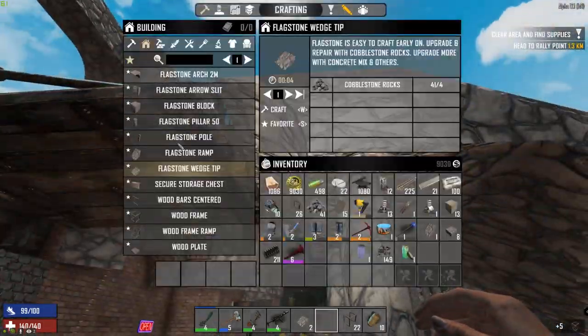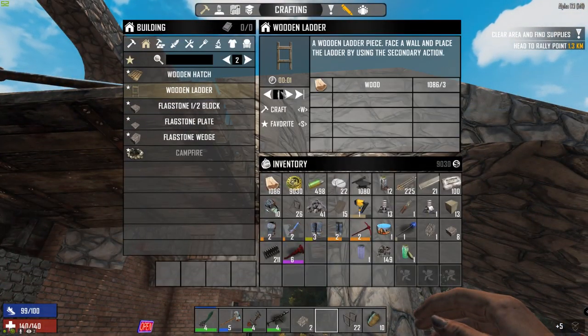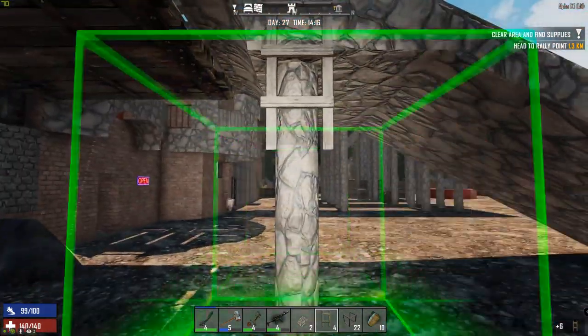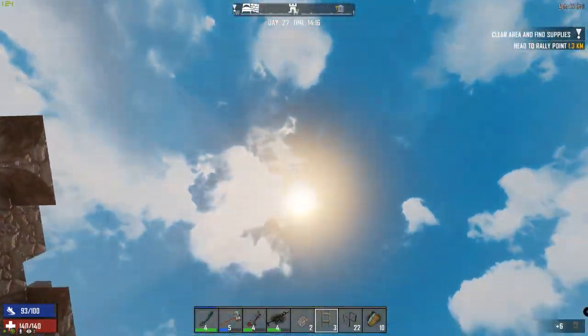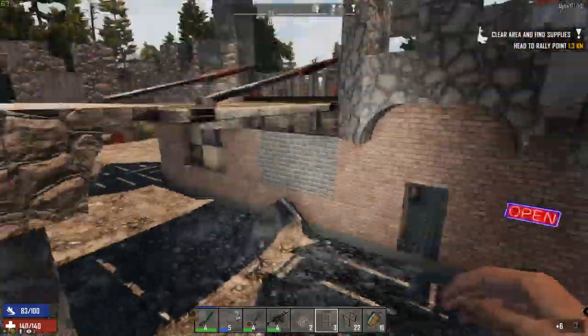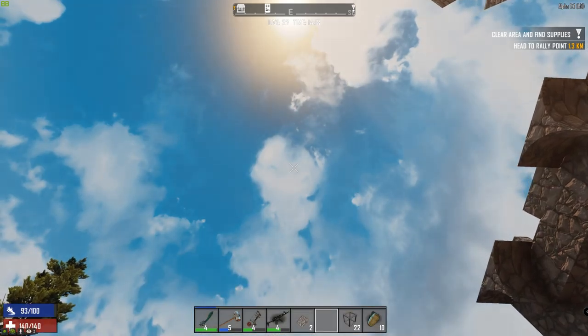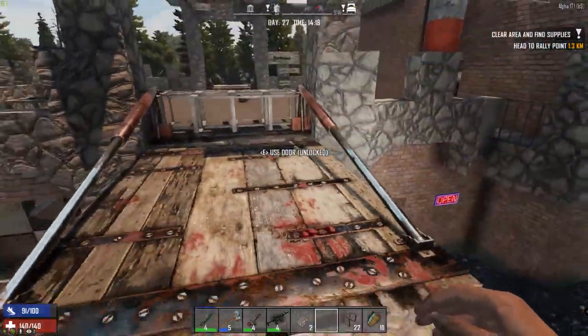Remove this, make six ladders. One, two, three, then I can go up the side. One, two, three, can go up the side. So can the zombies, but who cares?